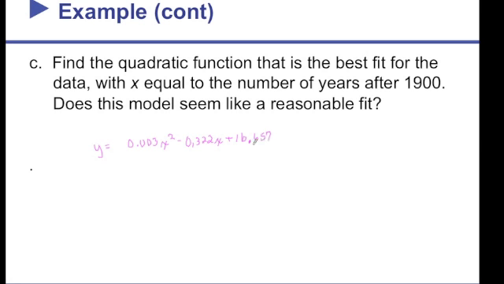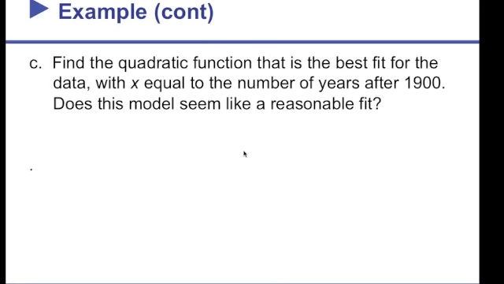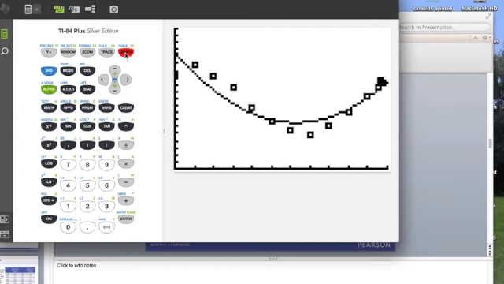Does this seem like a reasonable fit? Well, let's check that. Let's go back to our calculator. It might be a reasonable fit. You notice it doesn't go through all the points, but it comes kind of close to all of them. So it's not a perfect fit, but a reasonable fit.